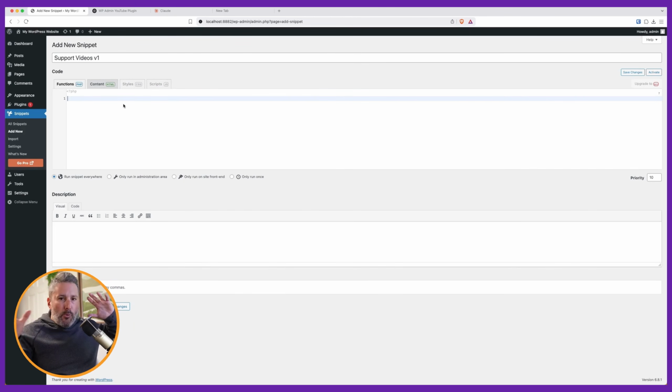It's just to say, I don't want to package up a plugin, I don't want to run a local environment, I don't want to run Cursor, I don't want to run GitHub, I just want to copy this code from Claude or ChatGPT and just put it right into my WordPress site and test it and see if it runs. Maybe the idea you have is just that. It's just a couple hundred lines of code, a snippet's fine, it works. If you're starting to develop a full plugin, maybe you can test it out in the beginning, but eventually you really need to break it out and make it a comprehensive plugin.